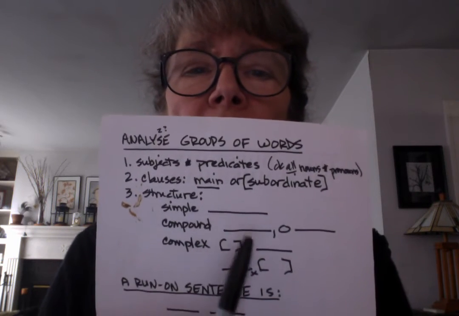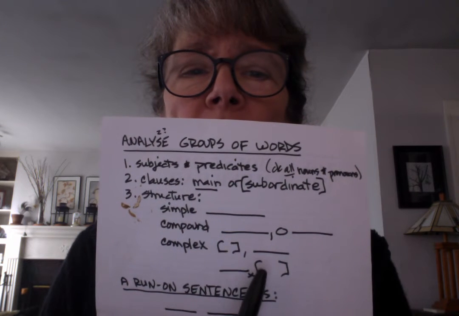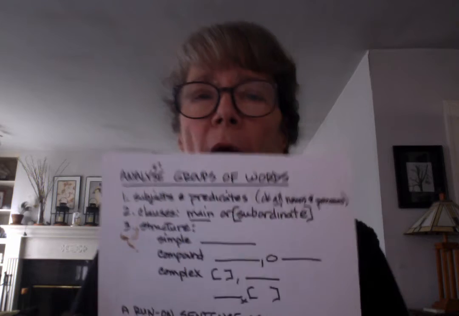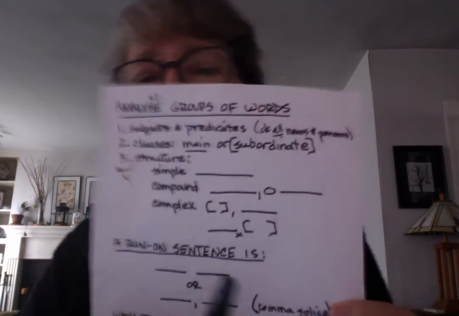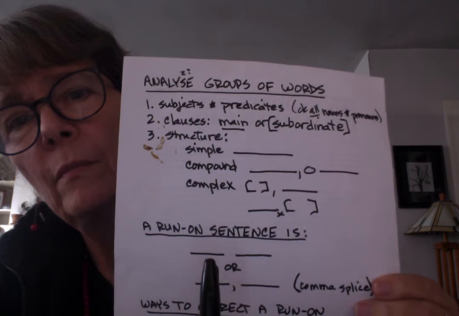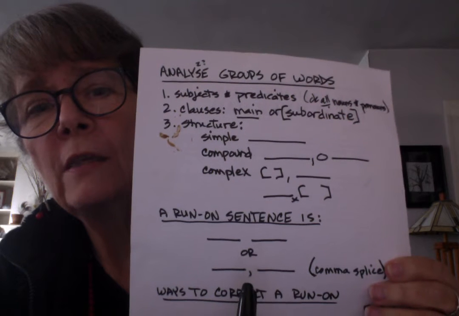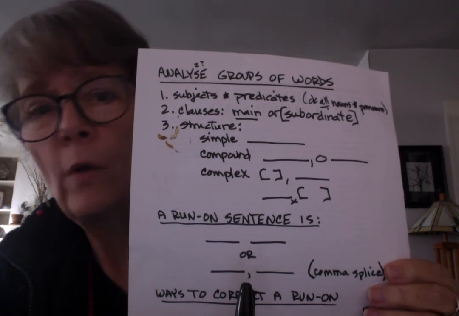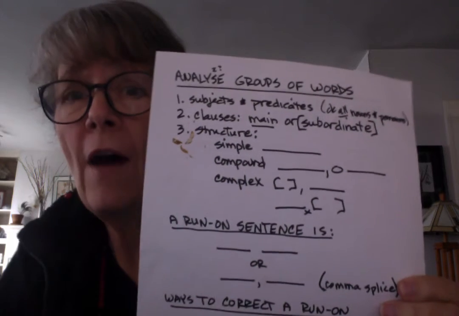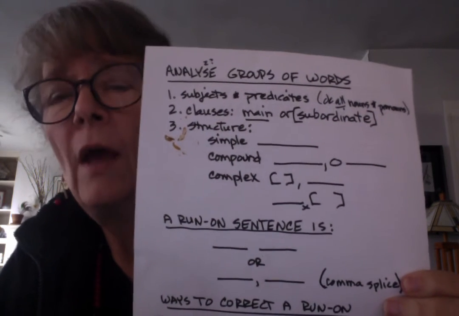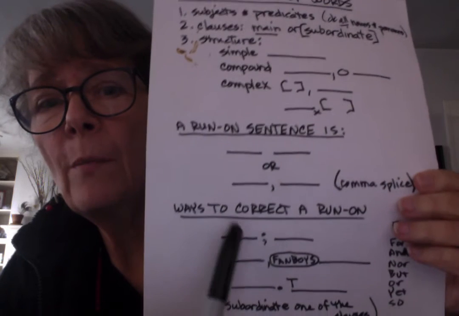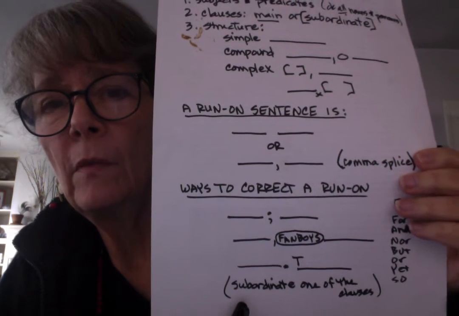So once we do that analysis, we look at what design we have. Do we have this design, or one of these two designs? And if instead of one of those designs, we find we have something like this, 2 main clauses next to one another, or 2 main clauses next to one another joined only with a comma, then what we have is a run-on sentence. If we have a run-on sentence, then we have some options for fixing it that we talked about last time. So let's practice a couple more sentences and go through this process and see what we see.